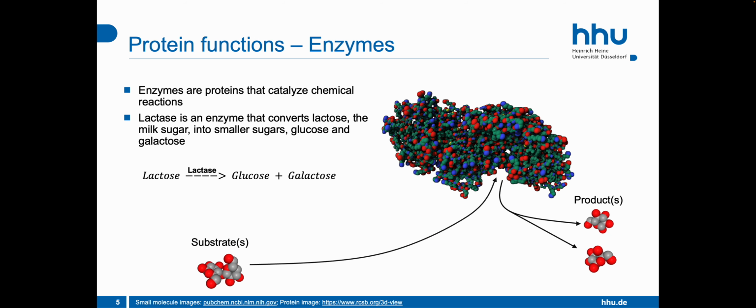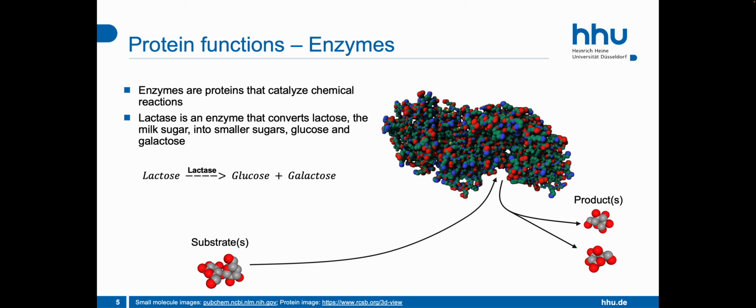One important and large class of proteins are enzymes. Enzymes are proteins that can catalyze chemical reactions, which means they can massively speed up chemical reactions up to 1,000,000 times or more. Most chemical reactions that take place inside biological cells could also take place without enzymes, but they are much less likely to happen, and it would take far too long for them to occur.